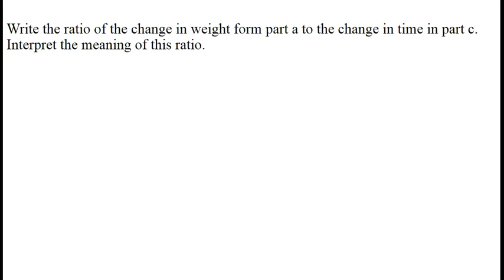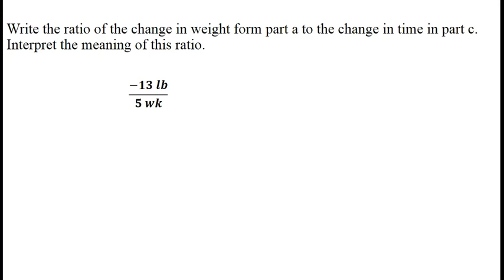So we said earlier that we determined the change in our weight. We said that was negative 13, and we're going to put that over a 5-week period. And what does that ratio mean? It means that we lost 13 pounds in 5 weeks. 13 over 5, we lost 13 pounds in 5. So like I said, this says we lost 13 pounds in 5 weeks.